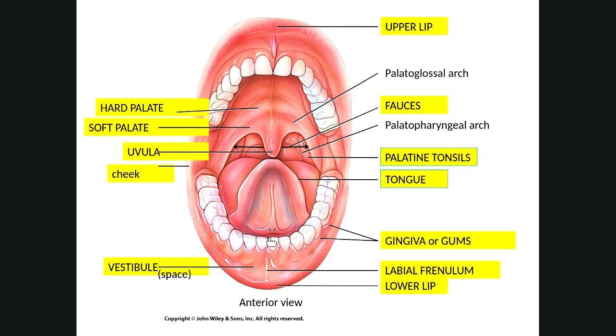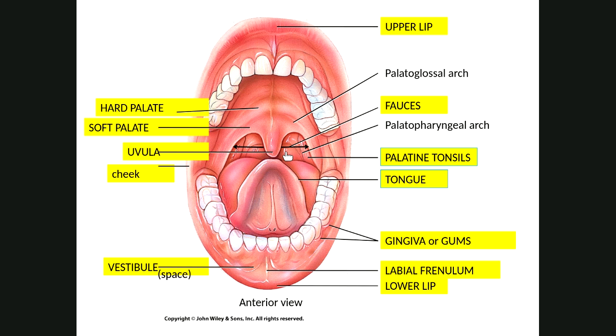Right? Sometimes it's more attached in infants and it's cut easily, quickly. This is the vestibule, the space between the teeth and the lips. Then this is the lower lips and the upper lips. Here's the uvula, right? That's the thing that hangs down in the middle. Cheekbones, soft palate is further behind, the hard palate closer to the front. The tongue is lifted up here. And then sometimes you can see the tonsils on the side.